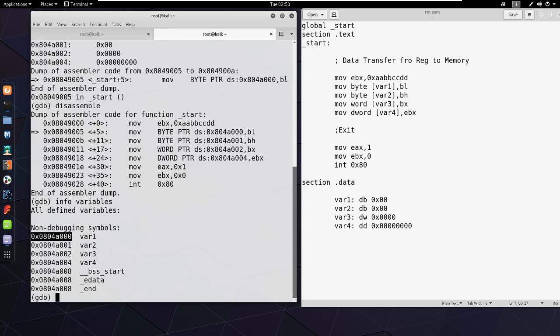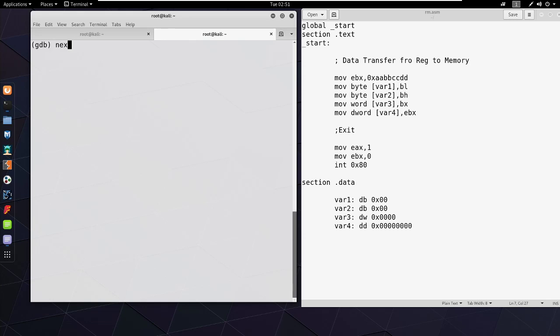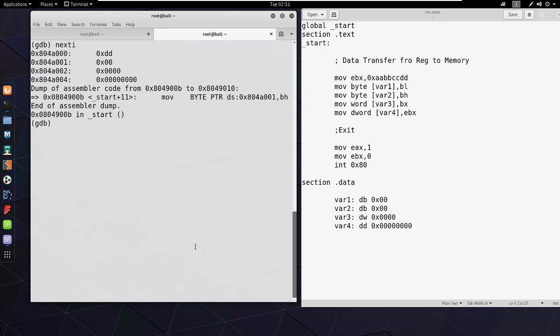So what you are doing here is transferring the value of BL to this particular memory location. Okay, so the initial value is 0. Now next, you can check this value is transferred, dd, because this is the last part and BL contains dd. So now we transferred the value of BL to variable 1.